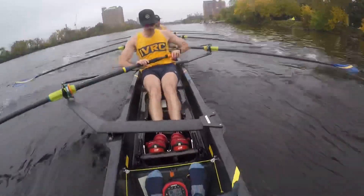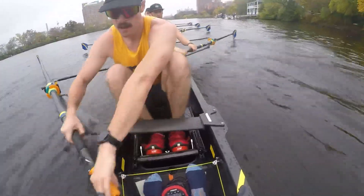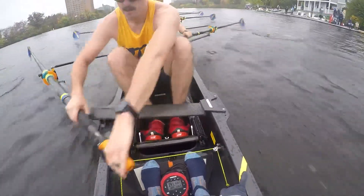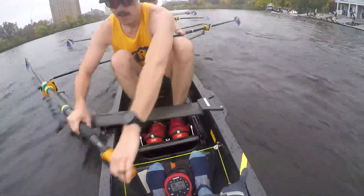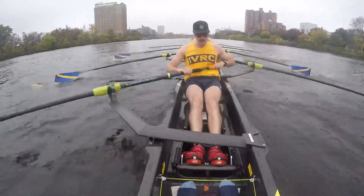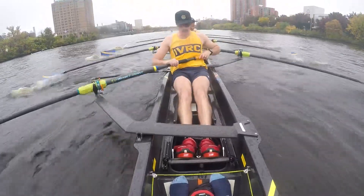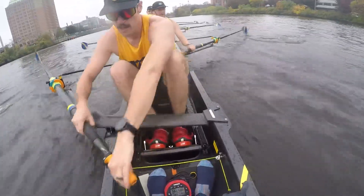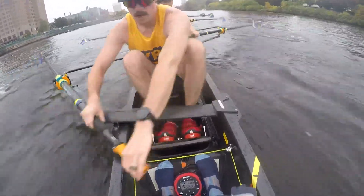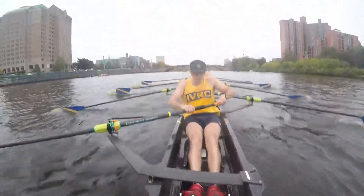All right, coming up on powerhouse stretch — 1k gone. Now we're going to focus back end, hold that grip to the water. Ready, squeeze the finish, this one. That's it Jackson, cranking it baby, moving 30. Yes! Virginia's just freaking sitting. Dig through the feet. We're going to get body weight on the pin and keep it on the pin — that's going to be our weapon to sustain. Get on the pin, on this one, pound off the seat. Good, loose and long. Squeeze, yes — there's that boat speed. Rocking it, good rhythm.